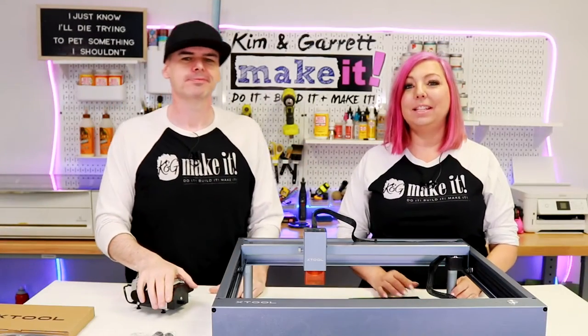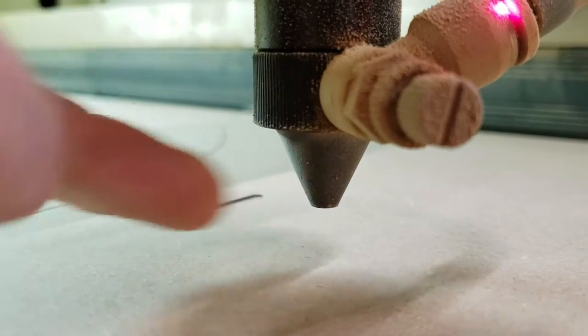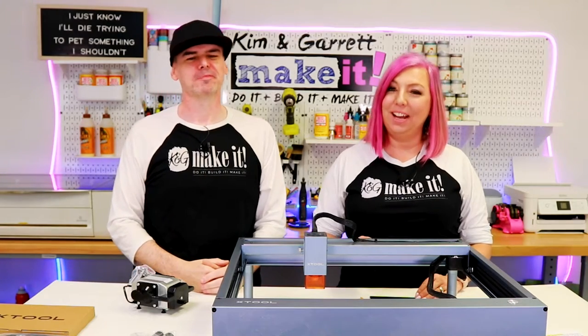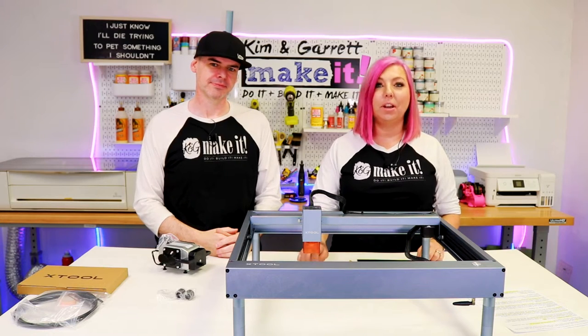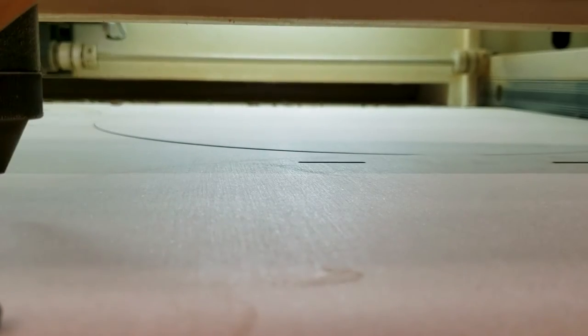What is air assist? Air assist is the act of blowing high pressure air onto your workspace while you're cutting. Why should I use laser air assist? I have three reasons why you should use laser air assist. One, it minimizes the heat as it leaves the laser nozzle. Two, it dissipates the heat as the laser contacts your work surface. And three, it removes smoke and debris while it's cutting.